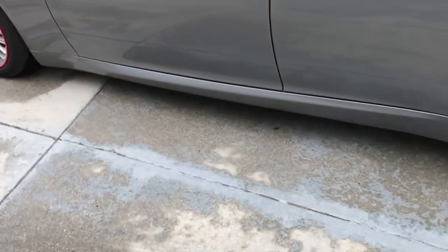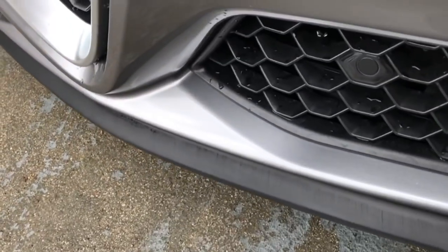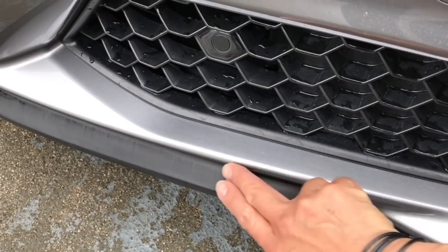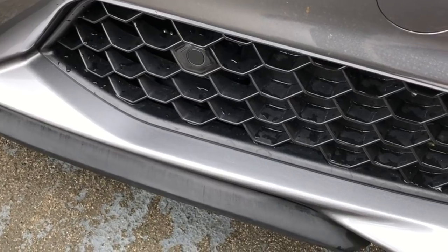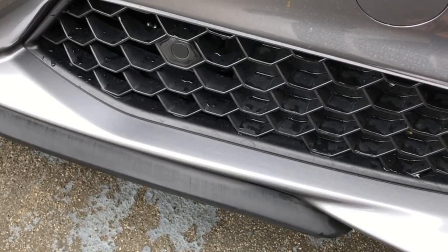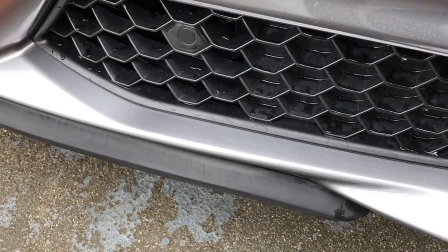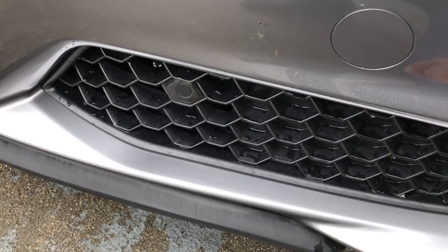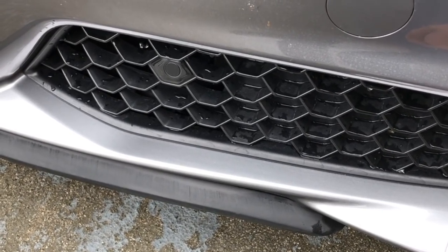The other addition I've done to this car is this. I added a simple flexible lip to the front of the car. All the other cars that I've had in the past, I've dented or cracked the paint right here because of the high parking curbs, and even if you just slowly inch into the parking spot, you really can't tell how far forward you are. That's going to cause the paint to chip as long as you just touch that parking curb. So I added this thing on my previous car, and it seemed to work really well. So I want to try it out with this car. This car does come equipped with that parking sensor that beeps as you get closer, but even so, I just wanted that second additional layer of protection.